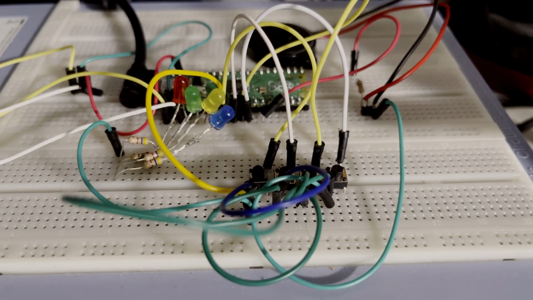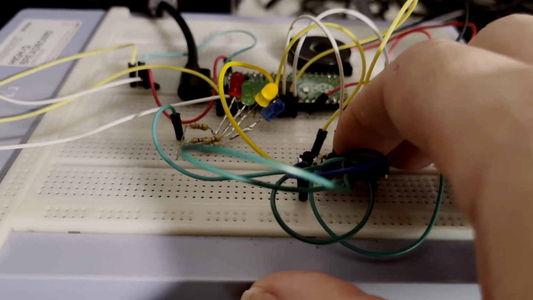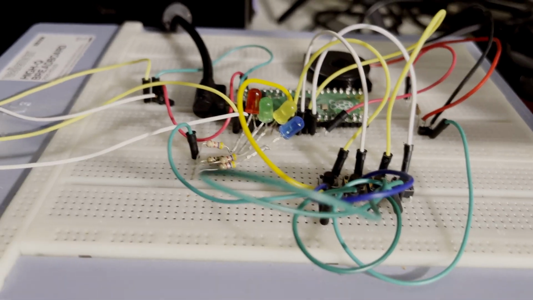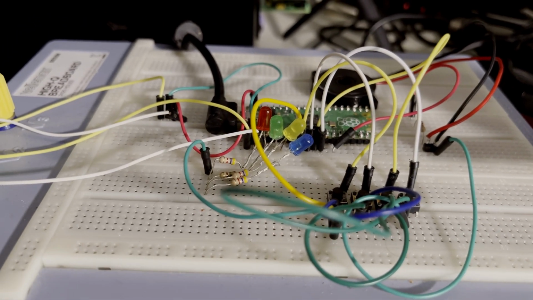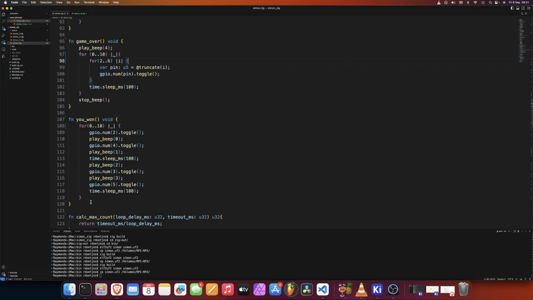Now let me play through to a winning situation. Ah, we missed a stop sound somewhere. Yeah, of course, we missed it over here. Stop, beep.